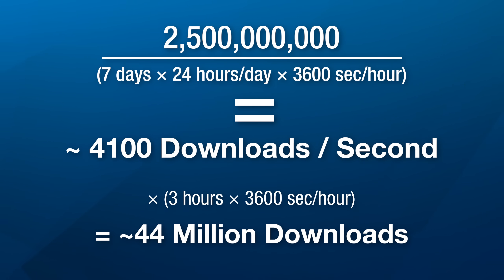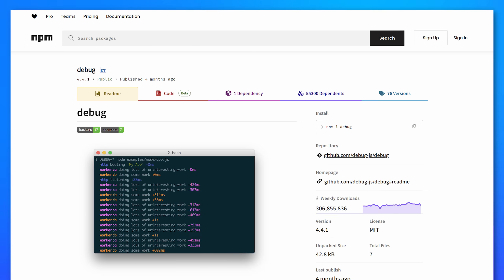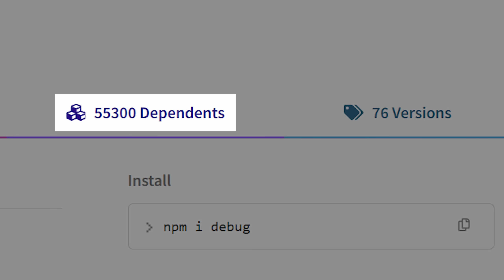These packages were up for anywhere from two to three hours or so, meaning you could expect about 45 million downloads. And this is not just going to affect those who directly downloaded it, because these infected packages go into software — this is actually targeting the end users using that software. Not only that, because it's not just the apps that directly rely on one of these packages. It could be that other packages rely on these packages, so if you install any of those, you'll also install the malicious one. For example, one of the more popular packages has over 120,000 dependents, and another has 55,000 dependents.